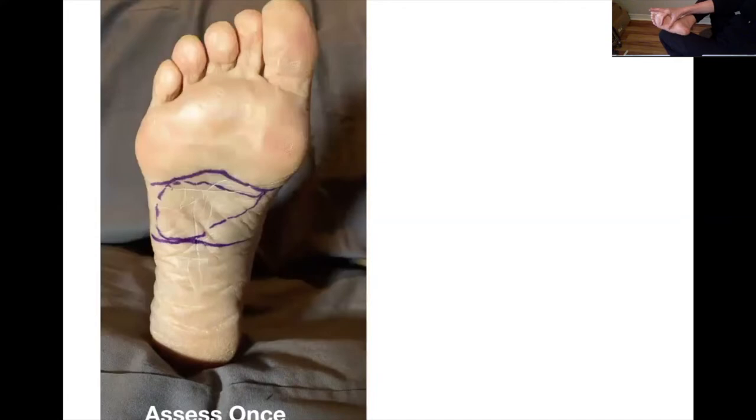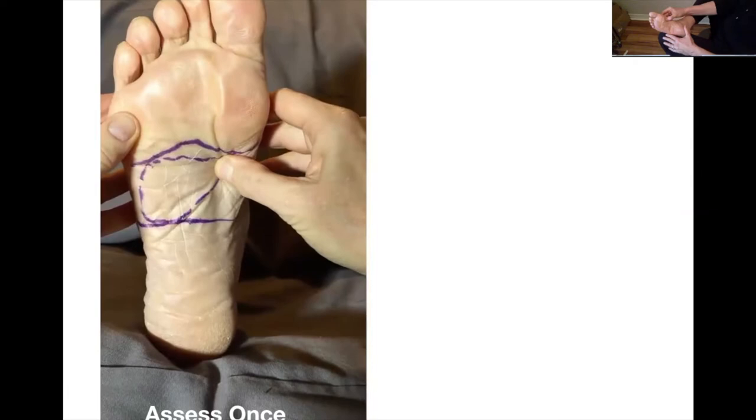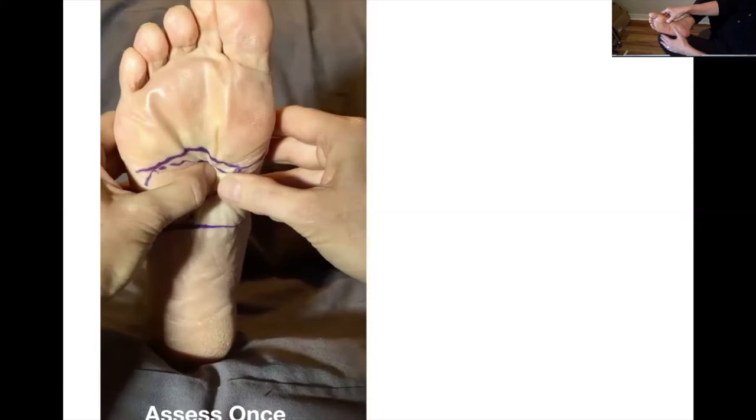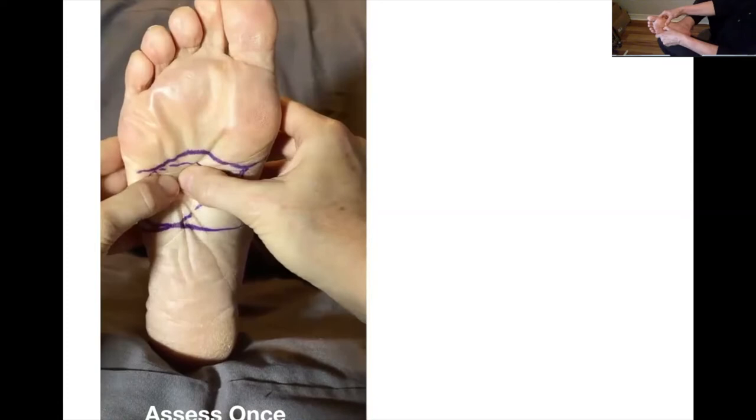So now we know we're going to now assess the liver reflex. And you're going to be taking your thumbs and pressing into the tissue. This would be your on and this is your off. So we're pressing on and off. Now it's really nice to be able to do this with two hands. So you're pressing on, and as that one lifts off, you press next to it, on and off. And we're going to be walking from the big toe or medial side of the foot all the way over to the lateral side or little toe side of the foot, pressing on and off.